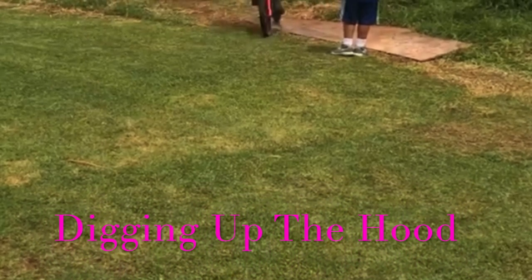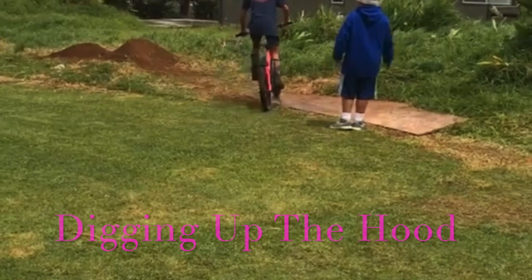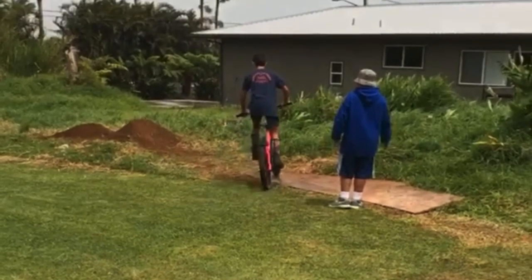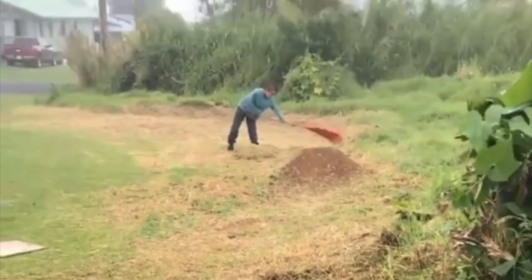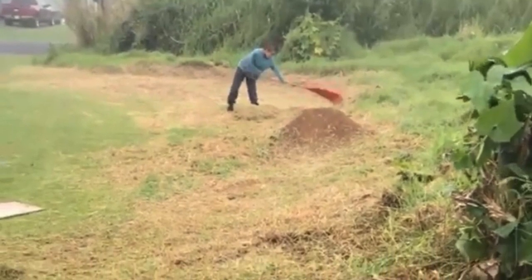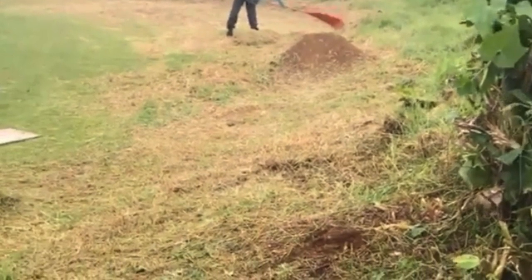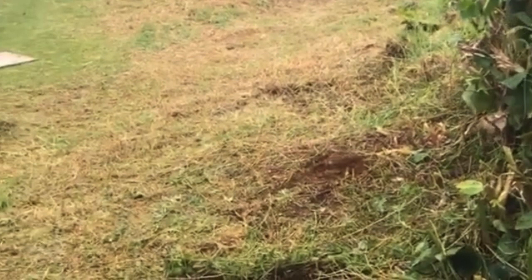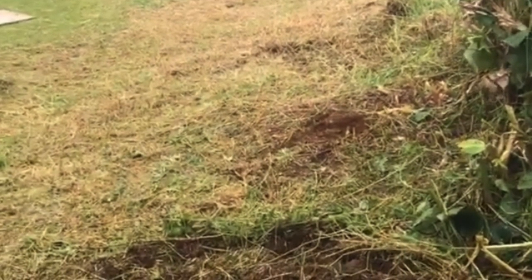So a couple of the neighborhood bikers, Chance and Alakai, are talking about this jump that they had going on up in the hood. So I went to go check it out, and they had a pretty cool little scene going. So we got out the weed whacker and the lawnmower and started clearing out some area, and I figured I'd help them out with this little line that they're digging on. And yeah, this is how it kind of unfolded. Check it out.